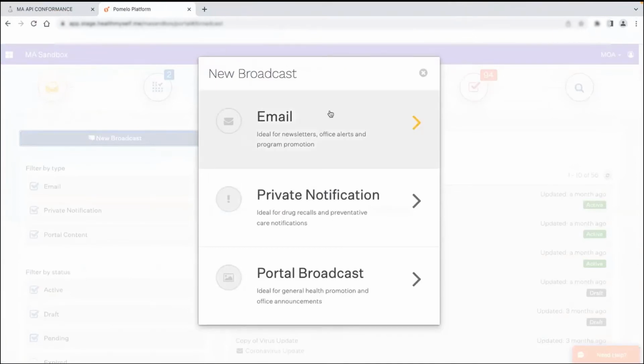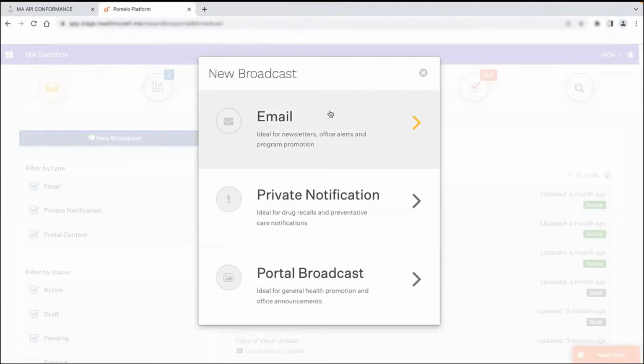So you've got 3 options at your practice. The first is an email. So that includes just things that are regular office alerts, policy changes, a doctor going on vacation, you've got a new NP who's joined the team. That could be something that's a regular email, like a newsletter.